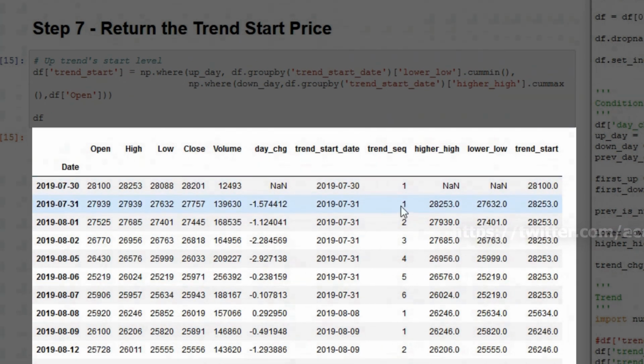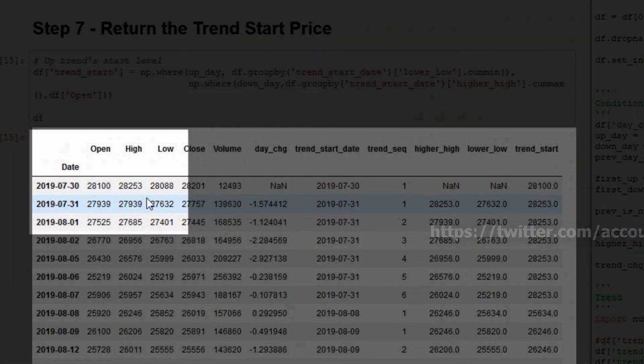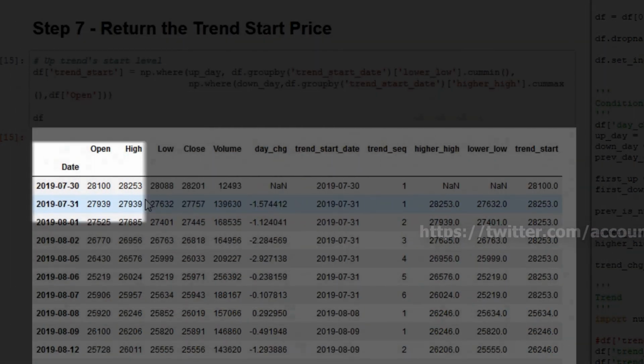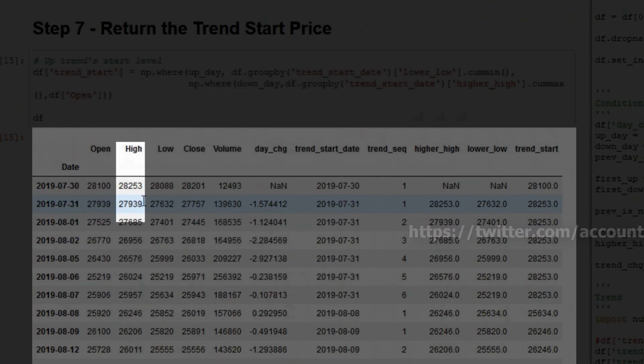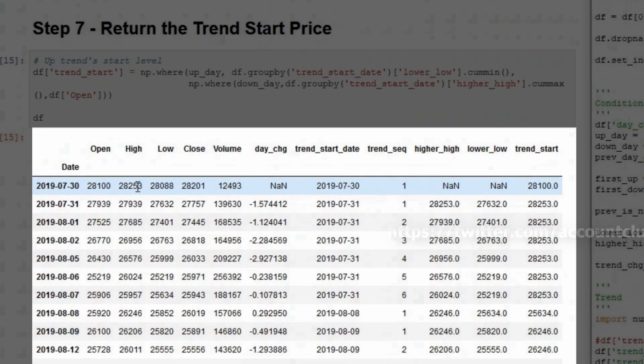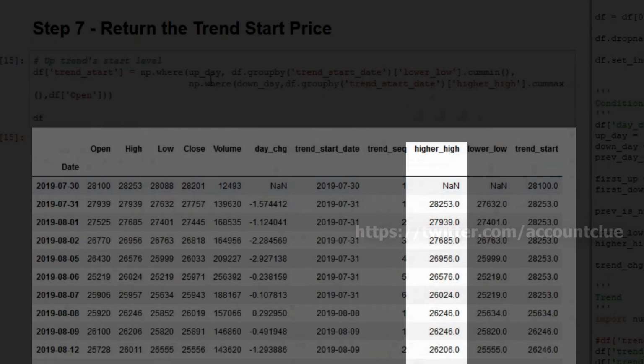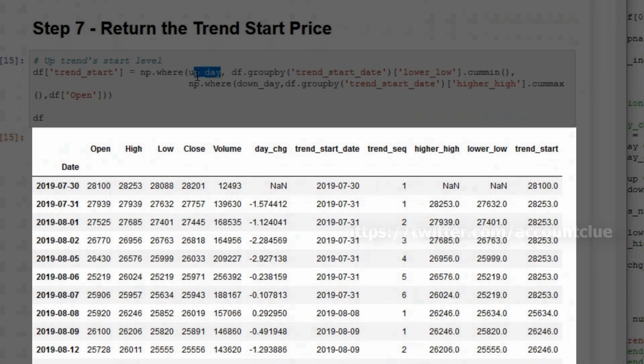For the first day of downtrend, which is July 31st, we need to pick a higher point of today's high, which is 279.39, and previous day's high, which is 282.53. We start counting the trend's start date for a downtrend with a higher high column. Okay, so that's why you see when it is an up day, we start counting. When it is a down day, we start counting the start date from the higher high.